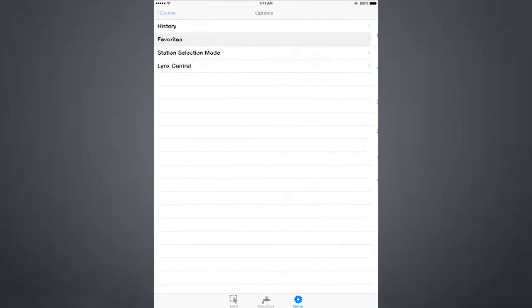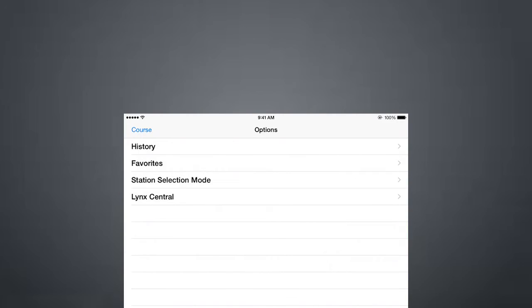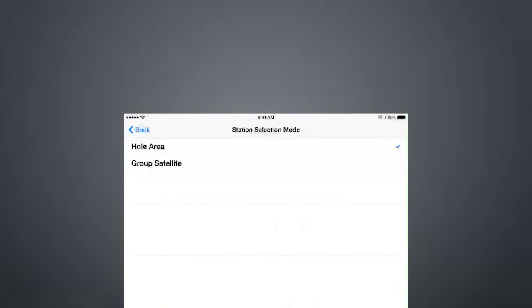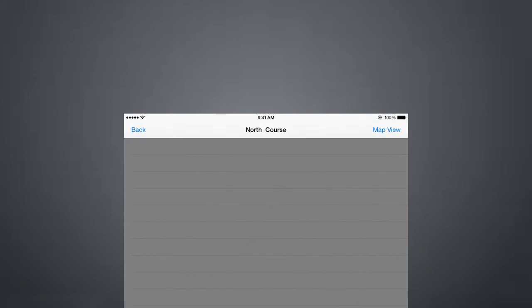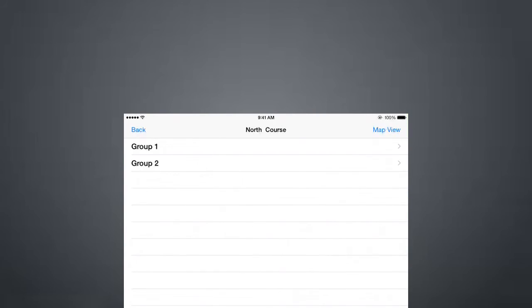We go back to our options list. The third one on the list here is to select the station mode. We can choose the whole area, which we've been using. If we want to switch to labels based on the hardware address, when we select hardware, the labels that we find will now be organized based on our hardware platform. In a GDC system like this one, there'll be group and station group. In a satellite system, it would be group and satellite number.